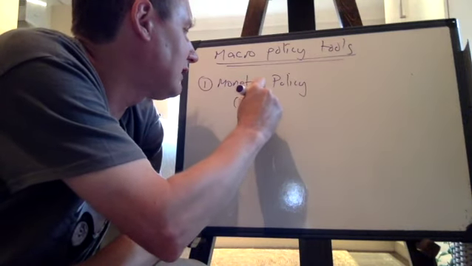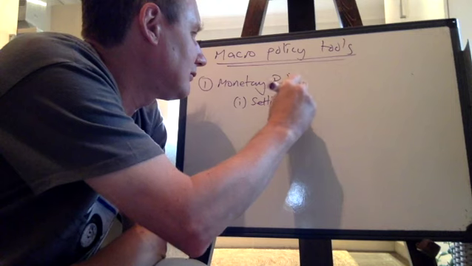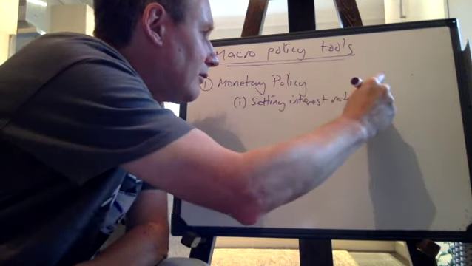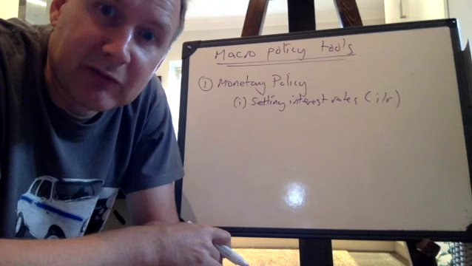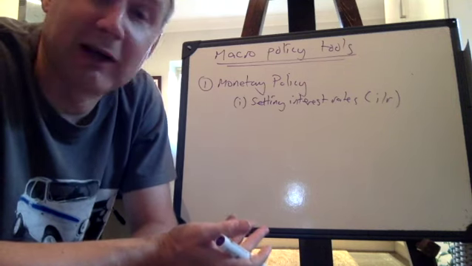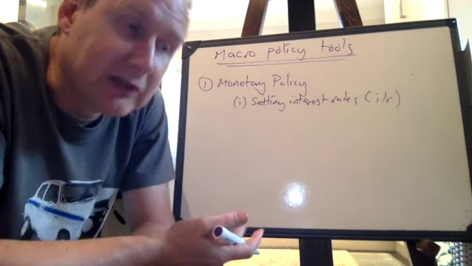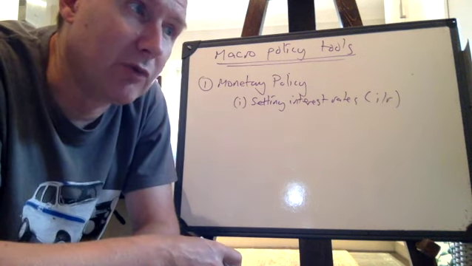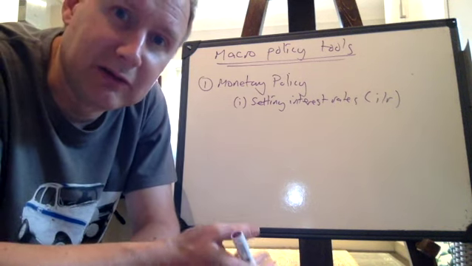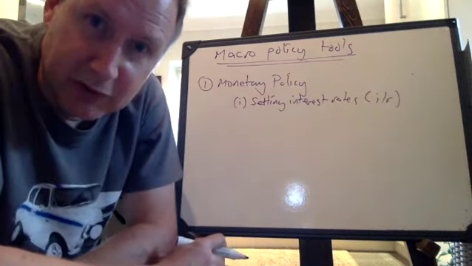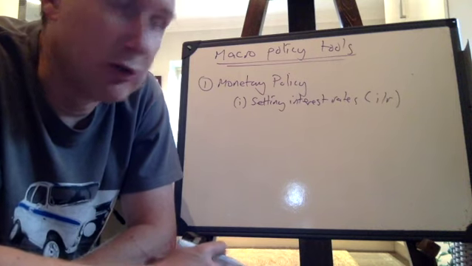Firstly, it's setting interest rates. So the central bank, via setting what's called the bank rate, which is sort of its base rate, can have an impact on interest rates across the system. And interest rates are the cost of borrowing money. So if the central bank reduces interest rates, then that makes it cheaper for households and businesses to borrow money. It makes saving less rewarding. So it's more likely to mean that people will go out and spend. Likewise, if you wanted to reduce the rate of growth of demand in the economy, you could put interest rates up.